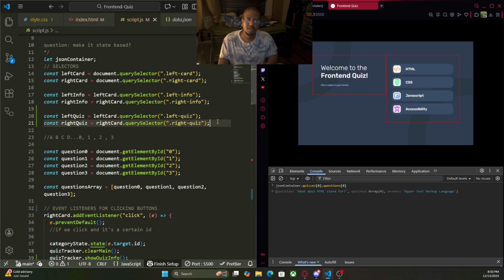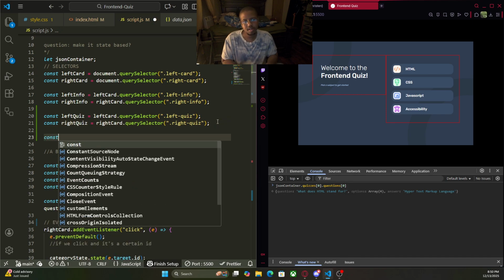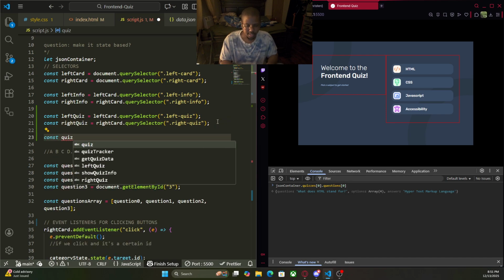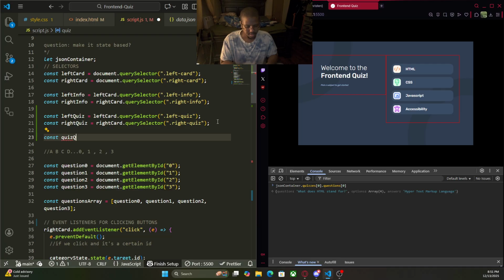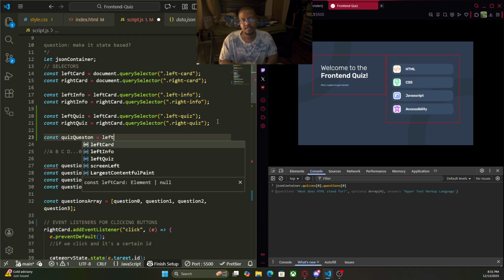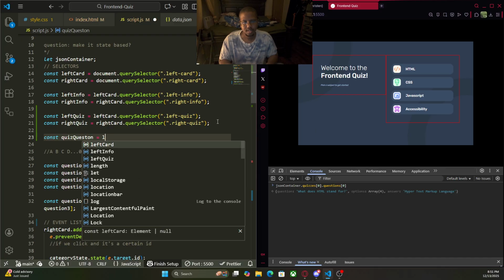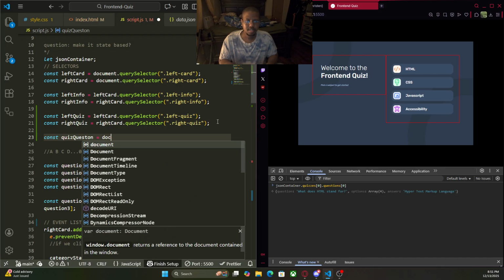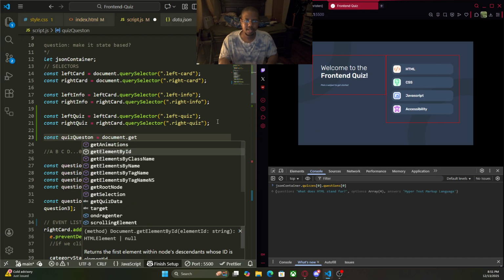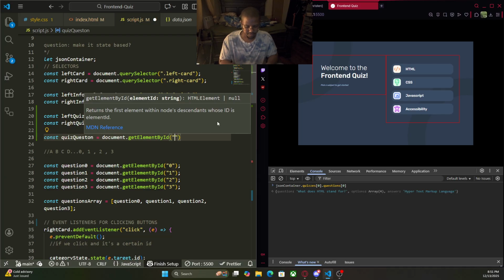Then we will go up here and we will say const quiz question equal left document get element by ID quiz question.